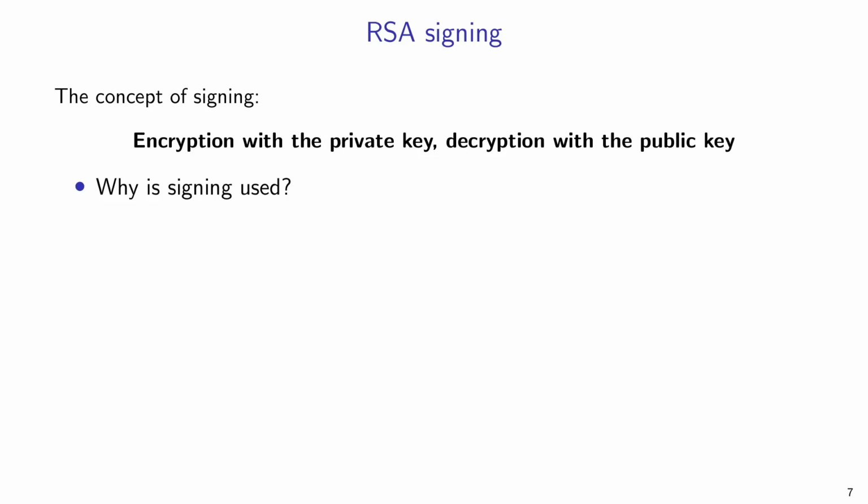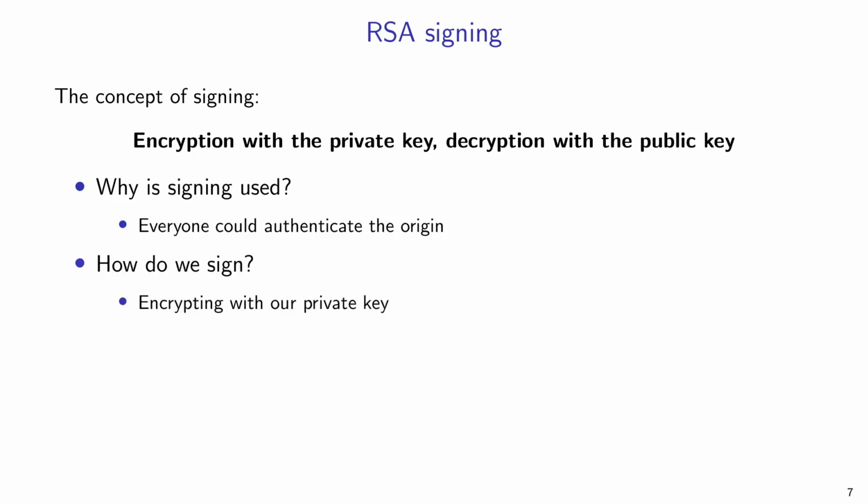So why is signing used? The signing is used so that everyone could authenticate the origin of the message. How do we sign some data? We simply encrypt it with our private key. How will others verify? By decrypting with our public key and seeing what value or statement we have signed.